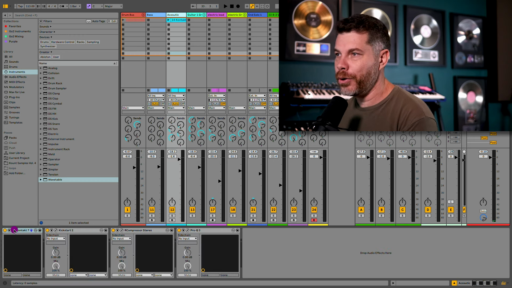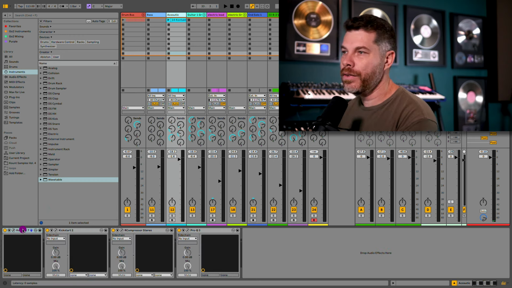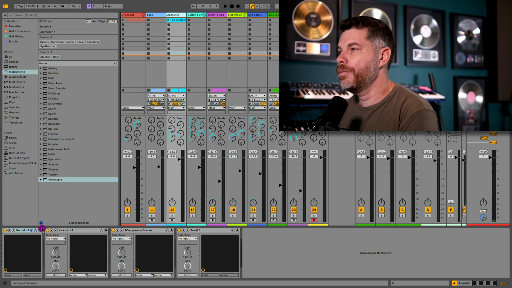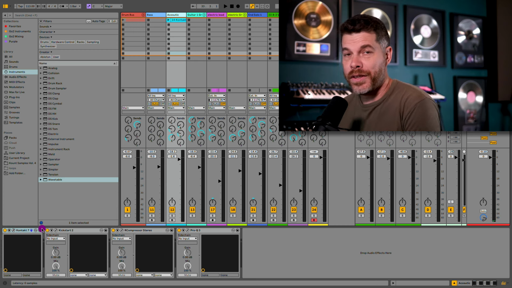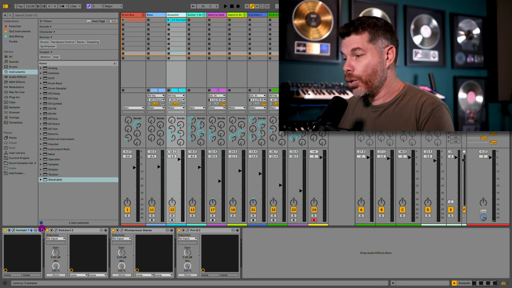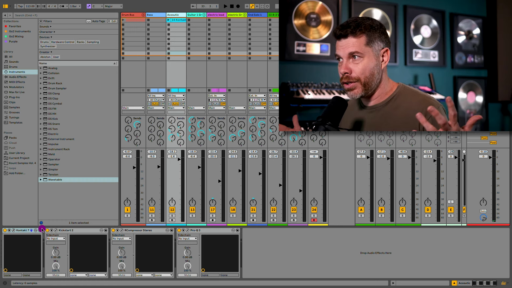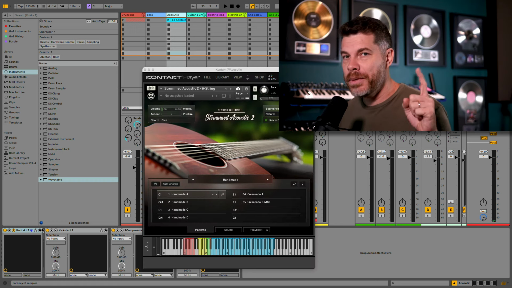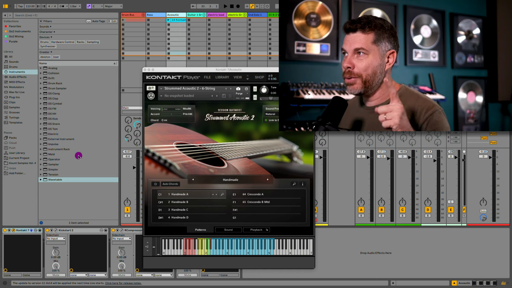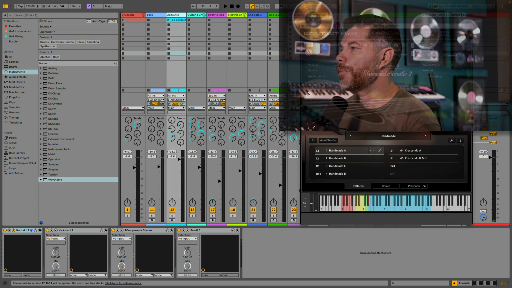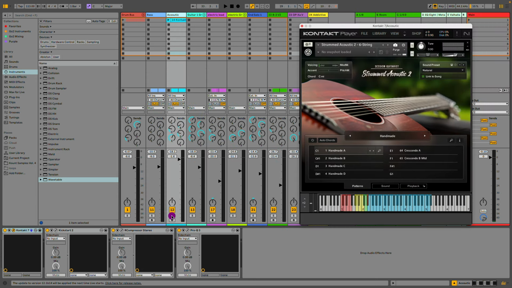So I've got this acoustic guitar instrument. Remember, I'm doing a hybrid approach here, right? Some live tracking, some VST instruments. Because I think a lot of people can relate more to this than being able to track or even play any of the instruments efficiently. Hear me though, it doesn't mean that you're lacking skill by being able to do it via instruments, okay? Here is the acoustic instrument I'm using from Native Instruments. I'm using Strummed Acoustic 2, and this is all about finding the closest rhythm possible that complements the groove.